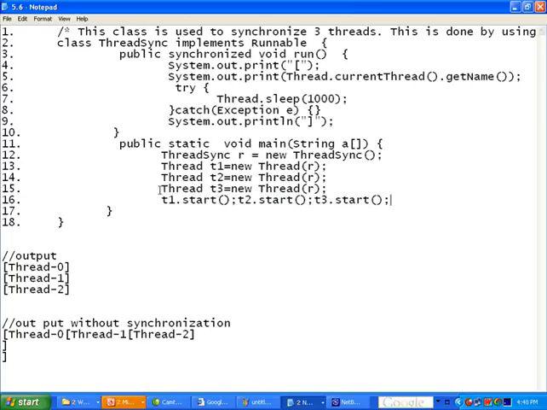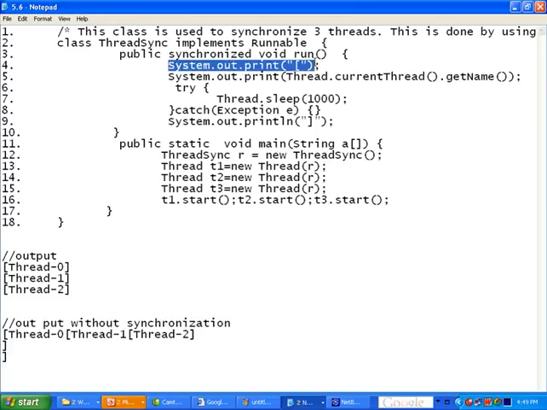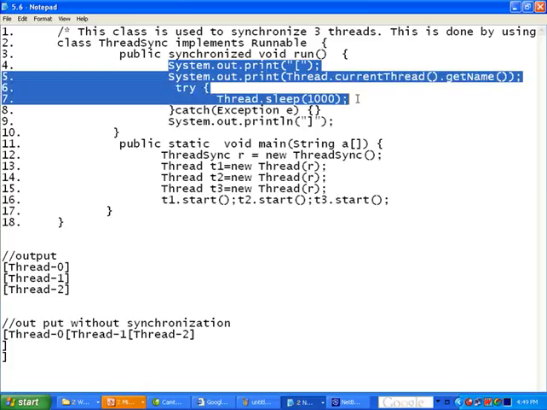When you run this program, the output would look something like this. If the method run was not synchronized, then the output may differ. It could be something as you see here. This is so because when the first thread executes the run method, it starts and prints the open braces and maybe prints the name of the thread and goes to a sleep.